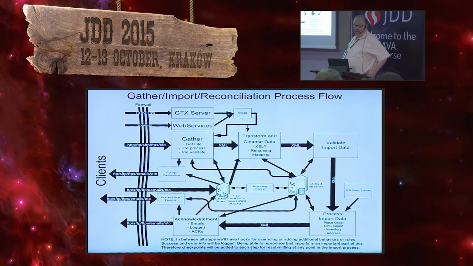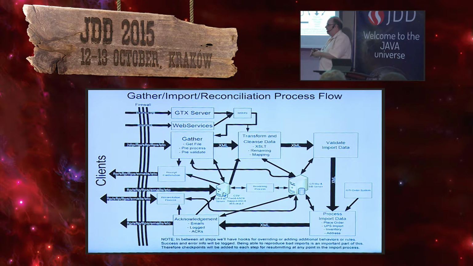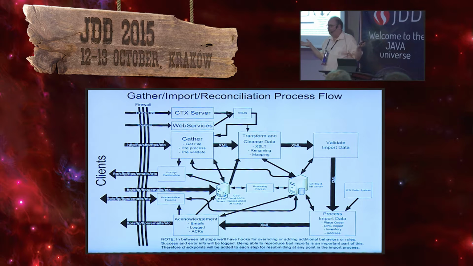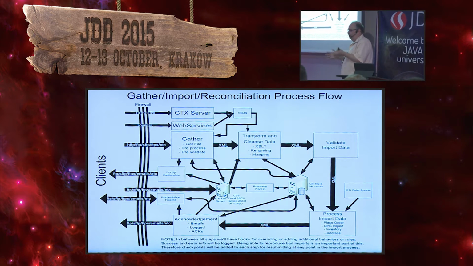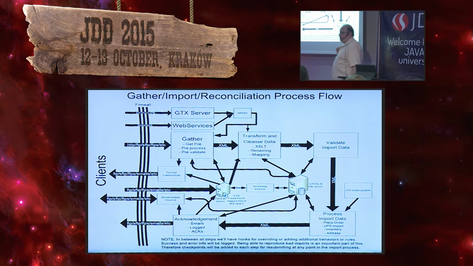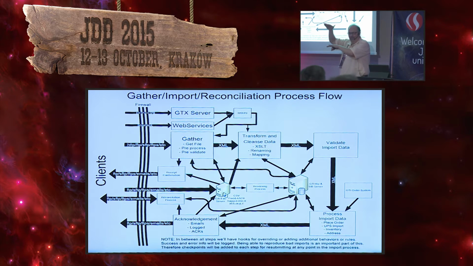But the nice thing about this system is that when we had a new client, we could very quickly, within a few hours most of the time, sometimes within a few days, depending on what's going on and if we had to write a little bit of code for it, bring them on. A lot of times, depending on what they gave us, we already had some metadata descriptions that said, oh, if it's a tab-delimited file, here's how this part maps to what we have. And if it was a clean mapping and we didn't have to write any code, we could just describe in metadata what the mapping was.